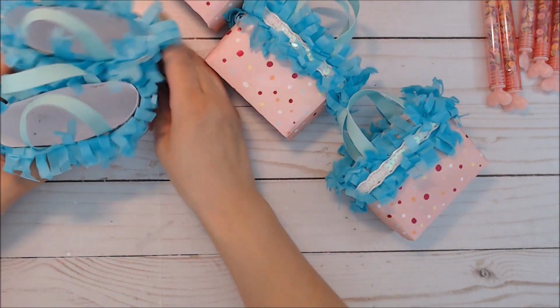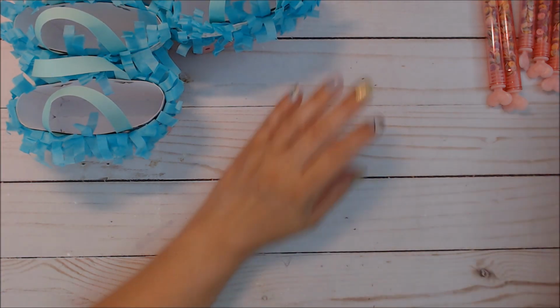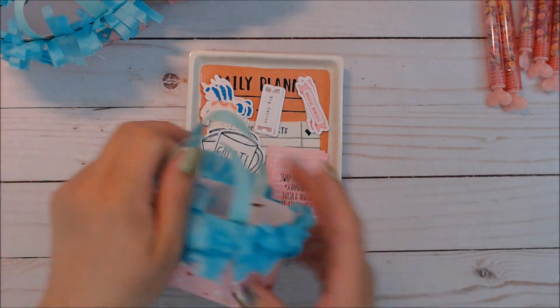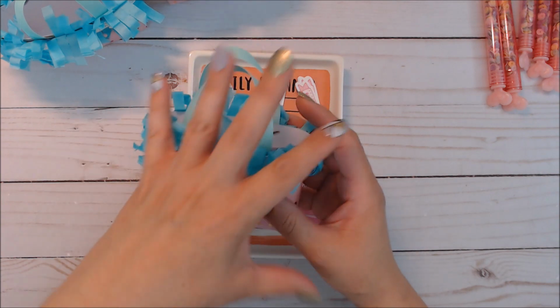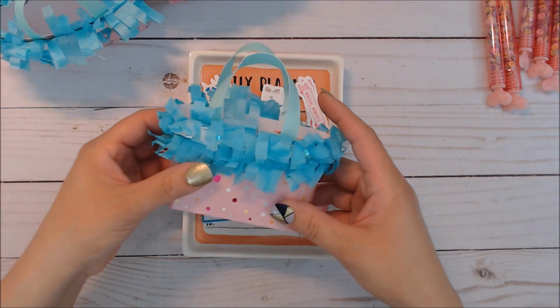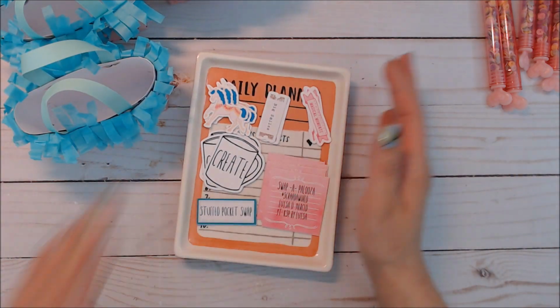So again, I did those, and then to go inside, all the goodies, let me show you this, and then I'll attach the finished one, all filled up. Before I wrap everything, once it's filled, I'll show it to you, and then I'm going to pack that up into another baggie and show you that again. I'll try to put all that in here.